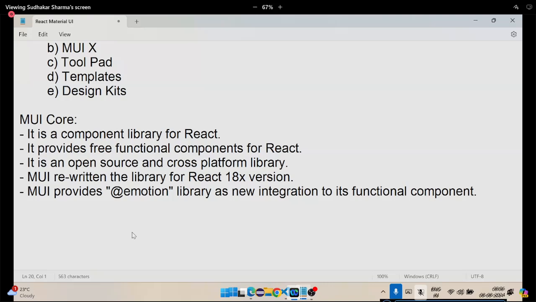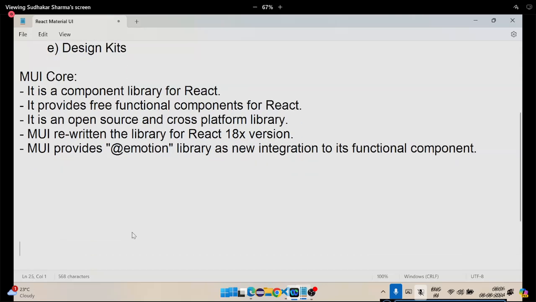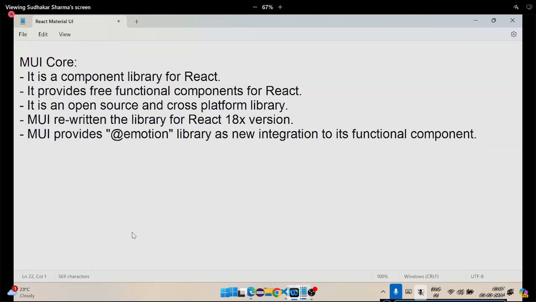Because these are rapidly changing technologies, Angular and React, every year 3, 4 versions will be released. That's the reason to keep updating. Here the emotion library they newly added makes the integration of styling better.